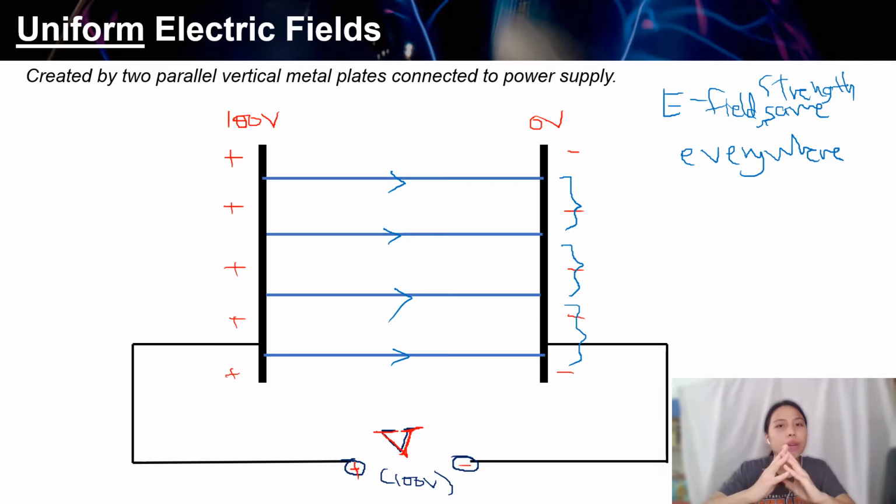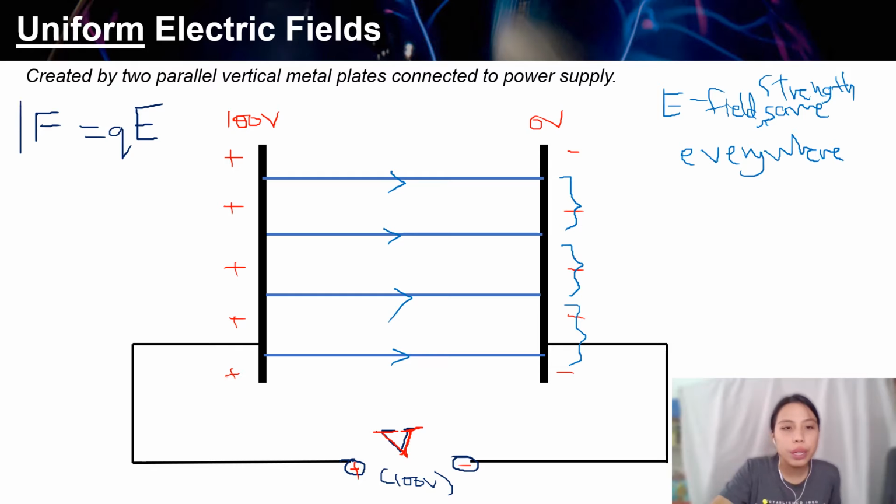Remember, one way of measuring how strong an electric field is, is if you put a charge inside, what's the force that you experience? So something related to force and electric field. That is F equals QE. This is one of the main equations you will want to remember throughout the chapter as well.